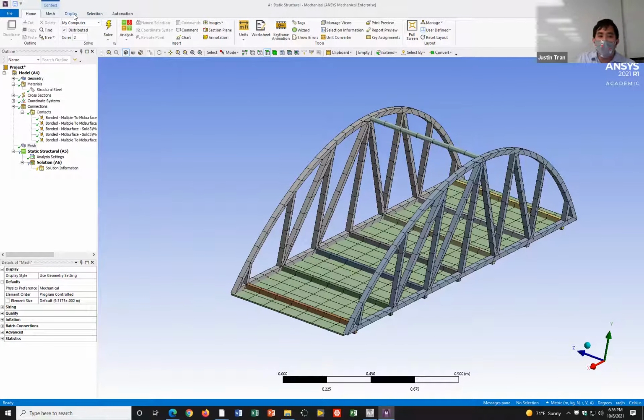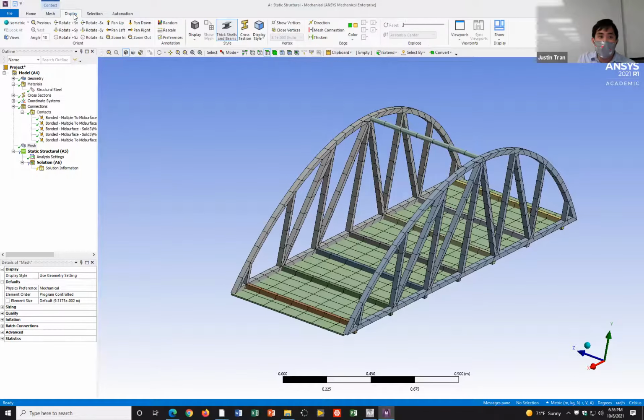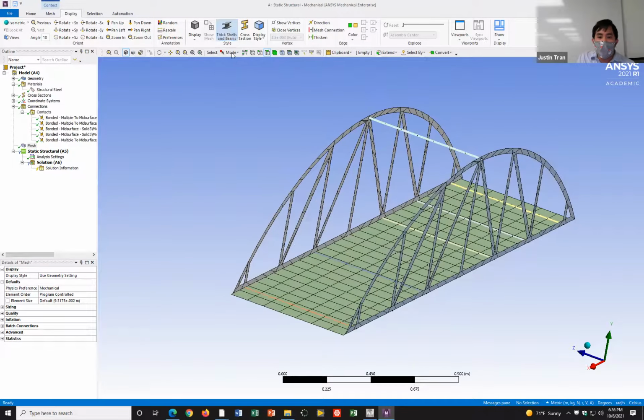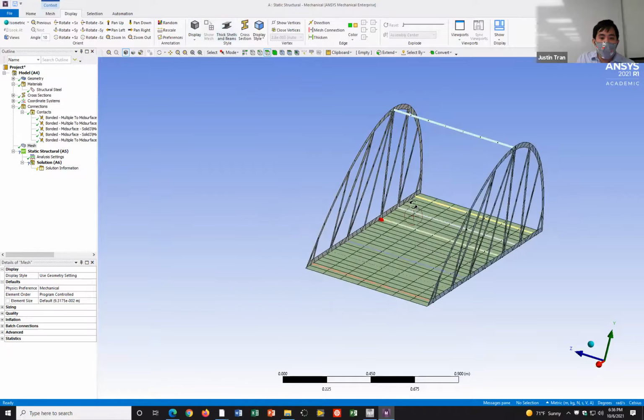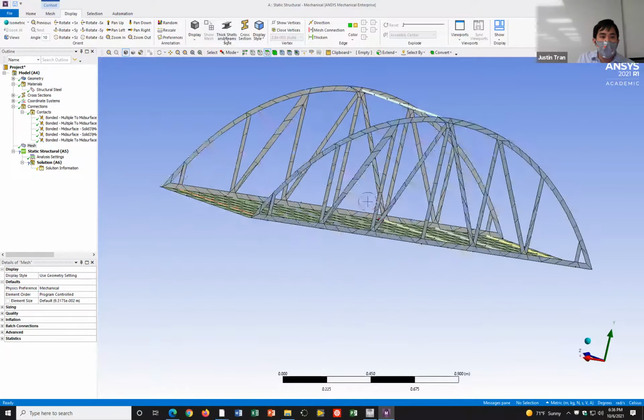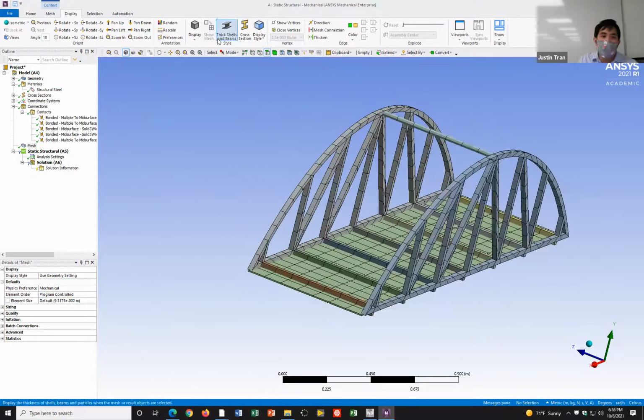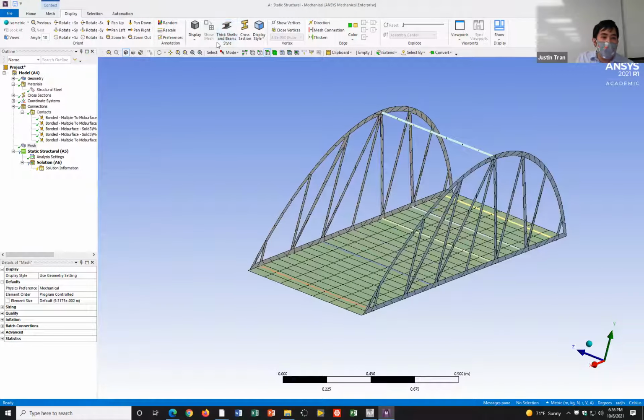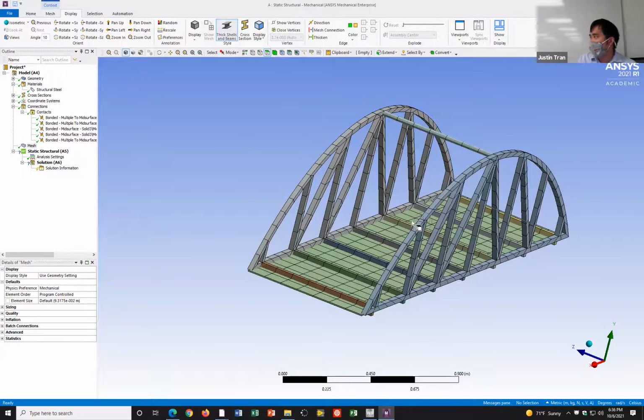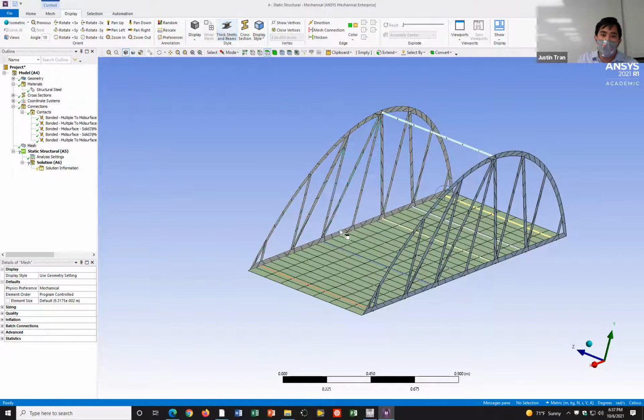If you want to remove this, you have to go to display, and there's an option right here for thick shells and beams. Usually I like to disable this so that it actually looks like I have shells and beams in here, but if you prefer to have it on, that's fine too. Once you mesh it and you see this, don't panic. You still have shells and beams. You didn't just do all that for nothing. Ansys is just rendering it as thick shells and beams, so you can disable that, and then your mesh will be just fine.